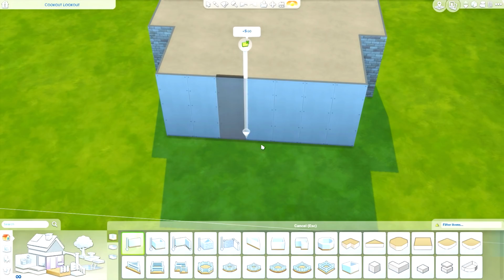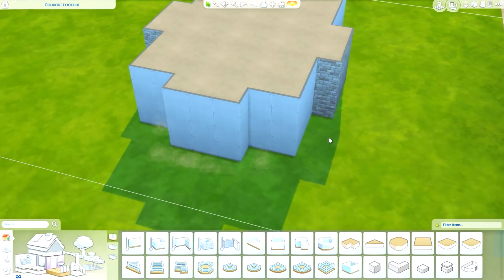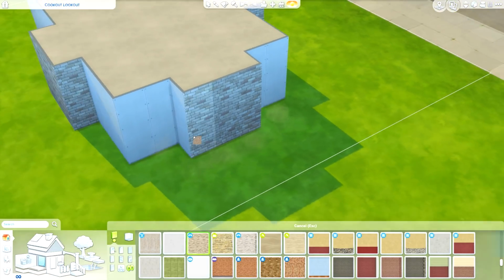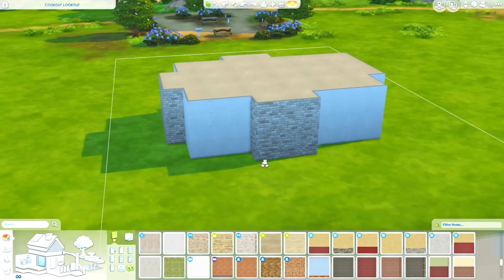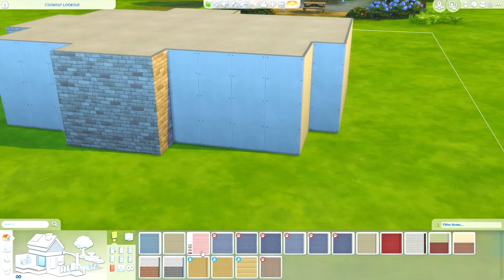That just shows you that when you hold down, it removes a wall instead of placing one. So I'll do that, and I'll just place it in like that, and maybe put another wall covering like that, and that just gives some more dimension, and having various different wall coverings makes it look more interesting.